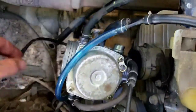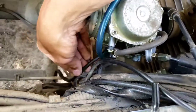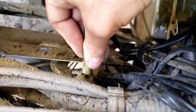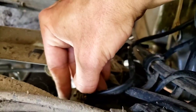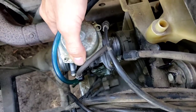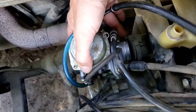Next thing we're going to do is, remember this electric choke guy? I keep calling it choke, this carburetor heater. We're going to run it through this grommet down here where it was, and then hook it back into here. There we go. Now, give me a second, because the next thing we're gonna do is take this guy, slide it into there and put that on. I'm gonna have to use two hands for this, and then I'm gonna get this strap right here tightened up as well from underneath.